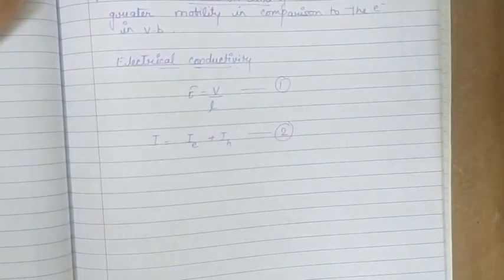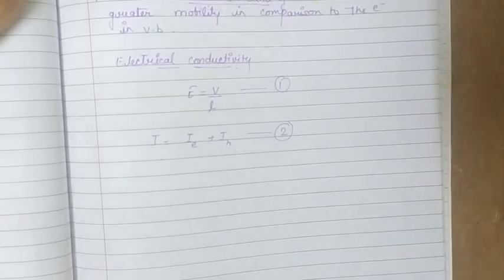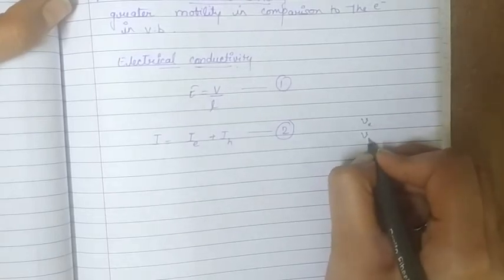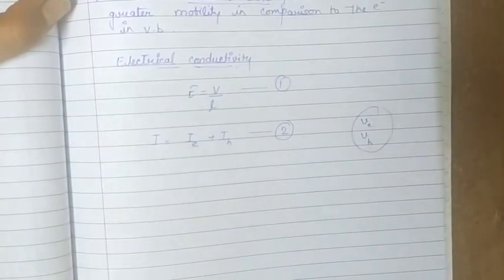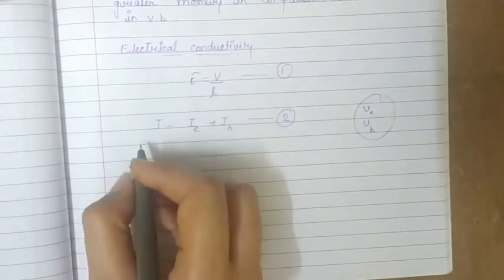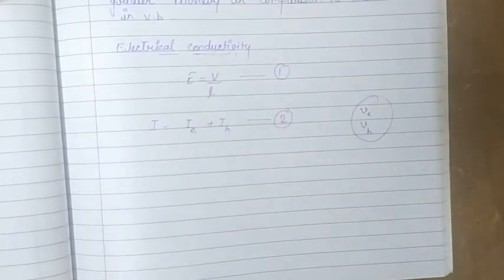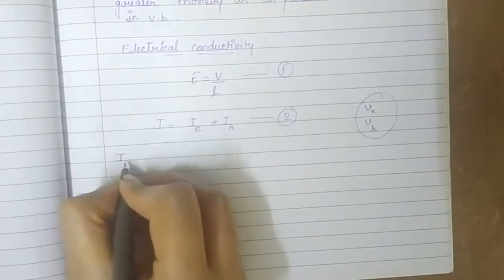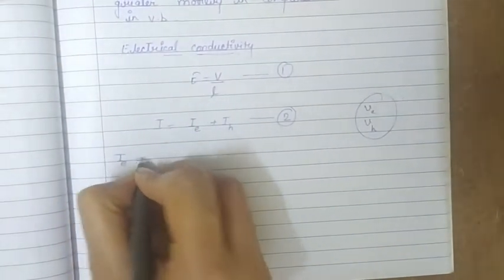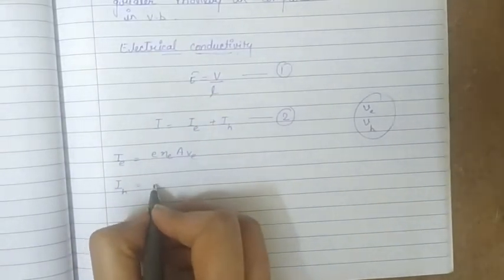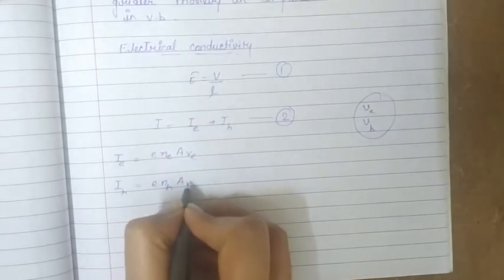Now, since electrons in the conduction band and holes in the valence band move randomly like free electrons, by the relation of drift velocity, if their drift velocity in case of electron is Ve and in case of hole is Vh, then by using the relation of drift velocities that we have read earlier in the starting chapters, we can write the value of electron current as well as hole current. So electron current can be given as e Ne A Ve and hole current is given as e Nh A Vh, right?